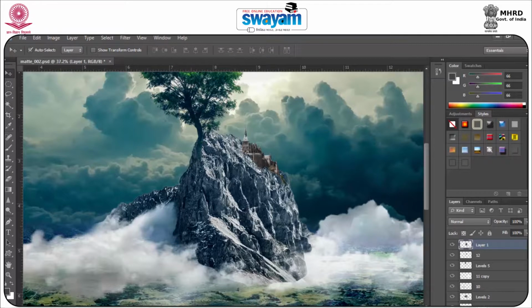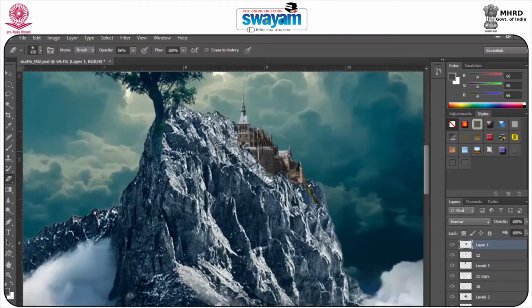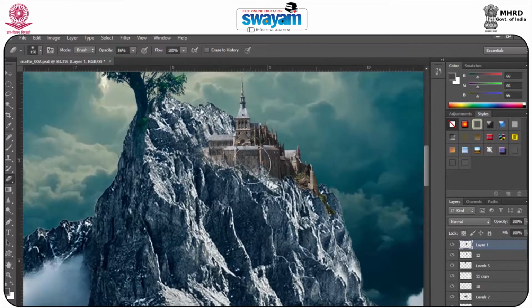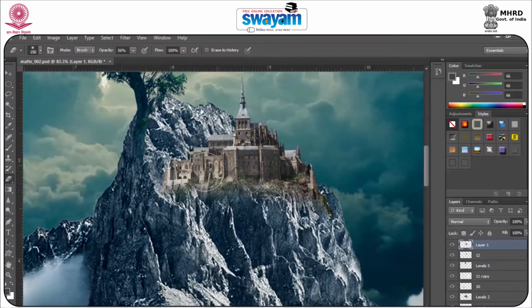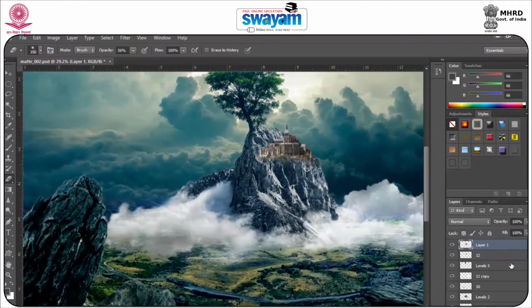And now we have to do the tweaking, so I will use the eraser and just work with the opacity. I'm erasing in this part, and after that we'll erase this part also. Okay, now color correction, we need to work on the color, that's very important.